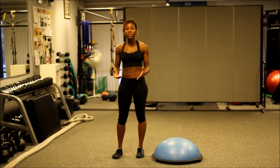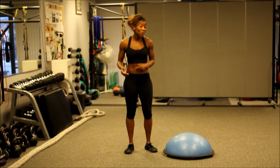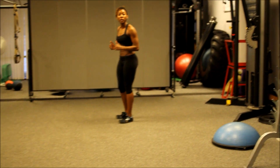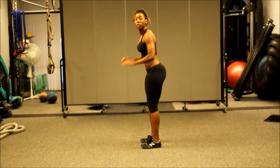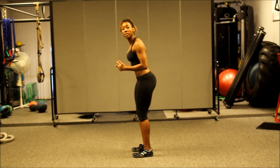This final exercise of the circuit will be a burpee with a forward hop. So I'm going to move this BOSU out of the way and back up some since I'm doing the forward hop. So first I'll show you the burpee from a lateral view so that you can see what my body's doing. I'm going to kick my feet out behind me and go onto my hands and feet. I'm going to have equal weight distribution on my hands and my feet.